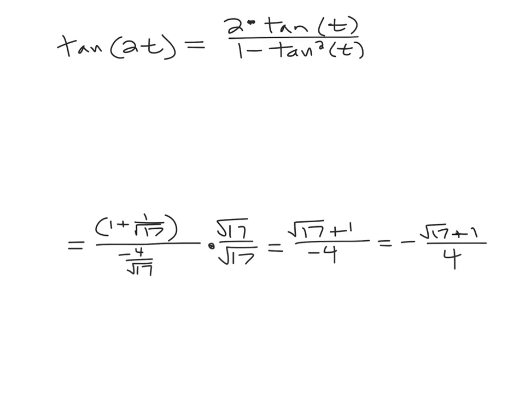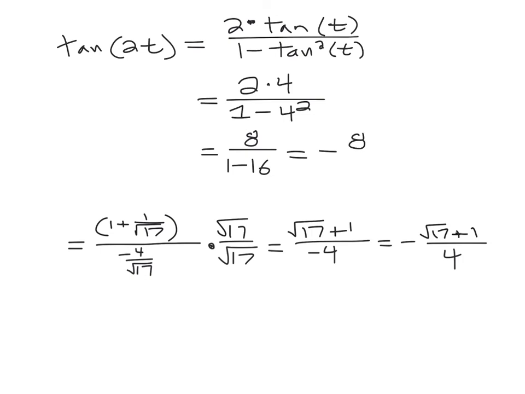So for part B, we're going to have to go back to the double angle formula for tangent, which I don't think we've used yet. And that says that tangent of 2t is 2 times tangent of t over 1 minus tangent squared of t. So notice this formula just puts you in the right quadrant without having to think about it. We were given all the way back in the setup to the problem that tangent of t equals 4. So this is just 2 times 4 over 1 minus 4 squared. That part was easier. And that equals 8 over 1 minus 16. 1 minus 16 is negative 15, so that's negative 8/15.